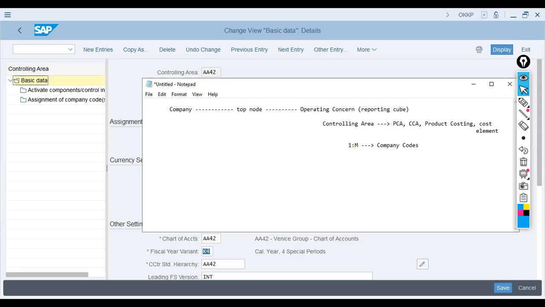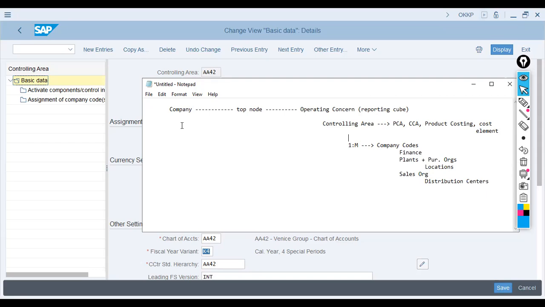Because company codes manage finance, plants, sales orgs, purchase orgs, and under plants you have locations. Under sales org you have distribution centers.